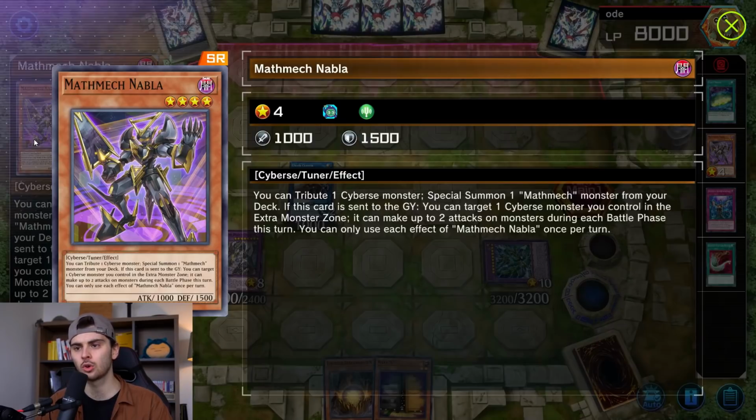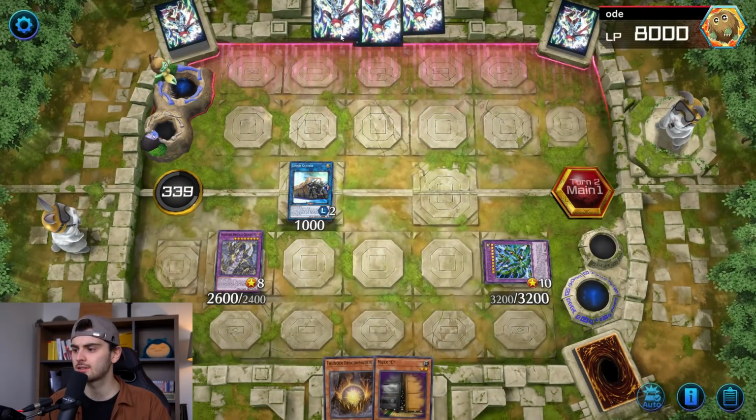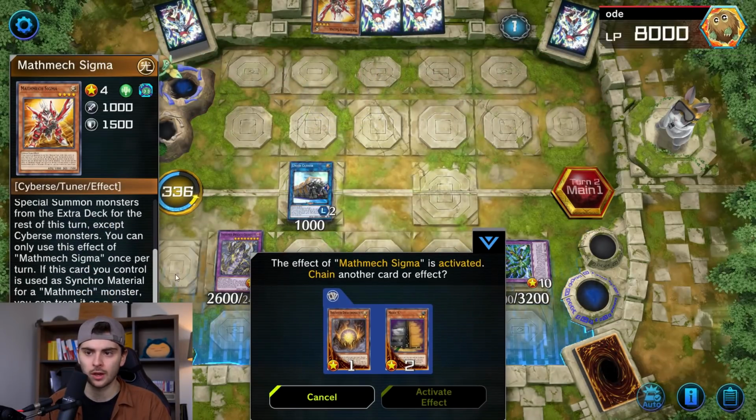This one I don't really know that well. I don't think it's played in the TCG, maybe as a one-off only. But the one they added, it gets played. Which one is this? Yeah, this one. Sigma. Yeah, this one is the crazy one, I feel like. This just summons itself out.